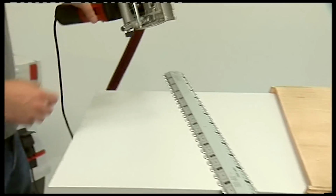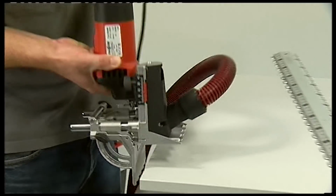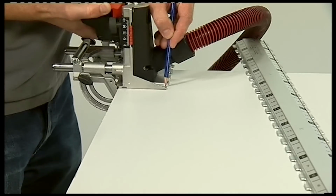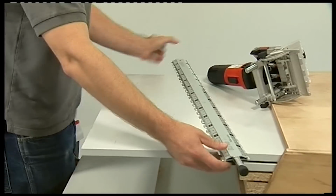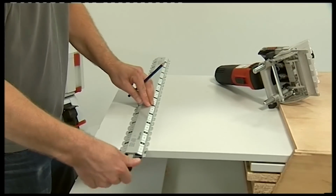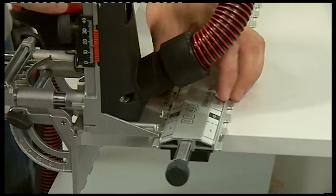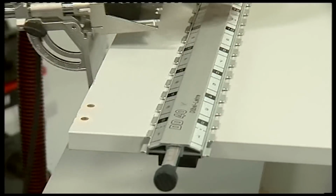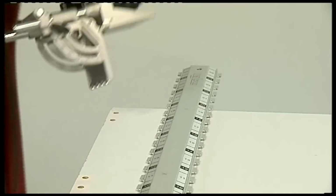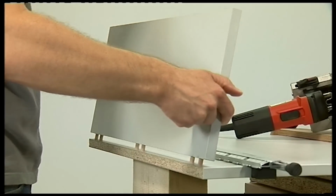For the holes on the face of the panel, you cannot use the width of the template guide for marking, as the material thickness may vary. Instead, mark off the base of the DD40 directly, then position the template on these marks, one at either end, and drill as before. You can mark the top of the template to get the same central position each time. And once again, it all lines up perfectly.